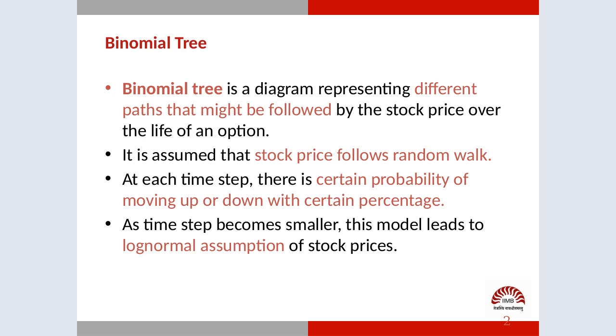So the binomial option pricing model is fundamentally based on this logic: from a given point, prices can move in two directions. Prices can go up or prices can go down. The assumption is that prices will not remain constant. There is no possibility of the price remaining constant. And that is what the whole assumption in this structure is. So prices will not remain constant over a period of time.